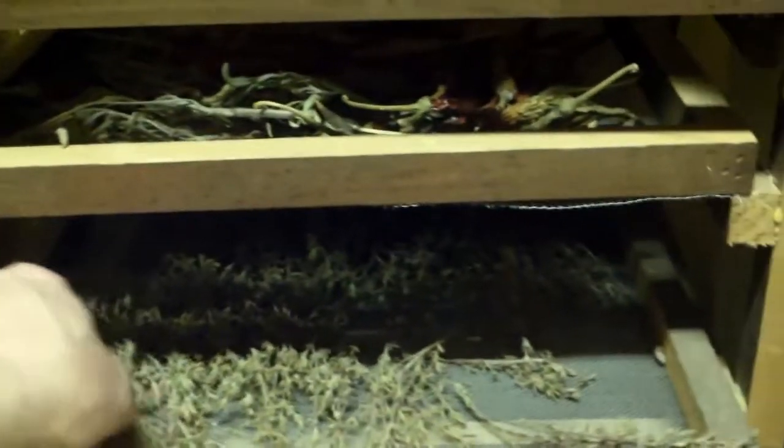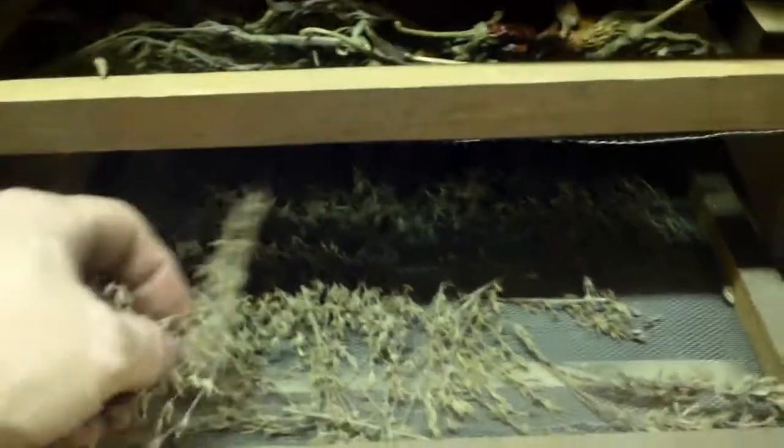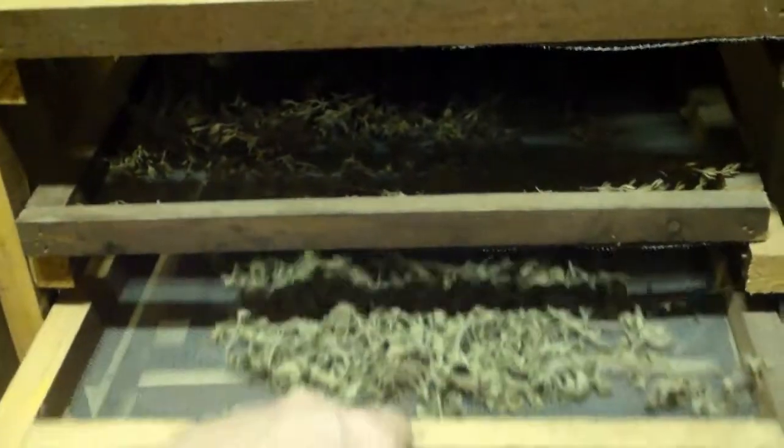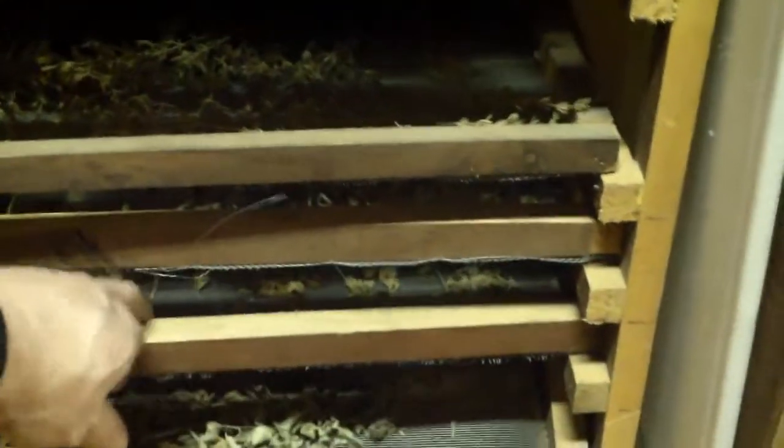There's some thyme. It'll go inside of it too. That's what I got out of that little garden spot. Some more sage. Well, I got that one crooked, but it's got more sage in it too.